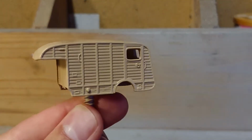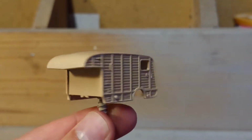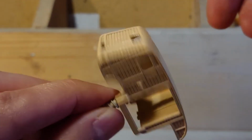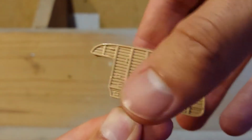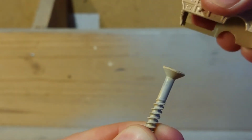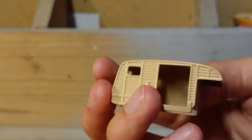I left the car parts for a couple of days for the paint to cure, and now it's all ready. I can go about removing the super glued on screw that held it in place whilst it dried. Comes off quite satisfactorily there. Just leaves that circle bare, but that won't be seen inside. Time to assemble all of the parts.